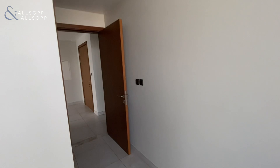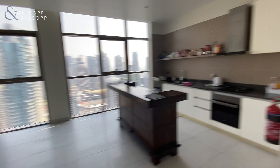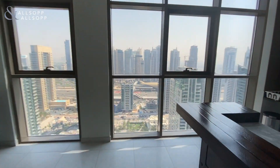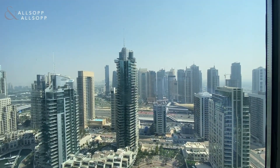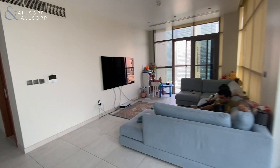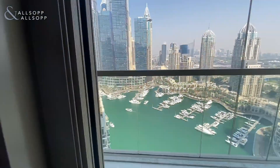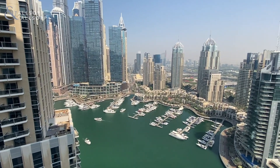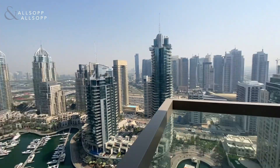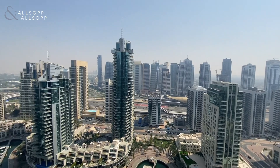We come back out of bedroom three into the living room. We have another toilet over here and a storage cupboard here. We then have a kitchen, all open plan, ceiling to floor windows filling the whole place with light. Nice open plan feel into the lounge area of the living room, which leads onto a separate balcony. Stunning full marina views — being a corner plot, the balcony wraps the whole way around. I mean, just take a look at that. Absolutely gorgeous.